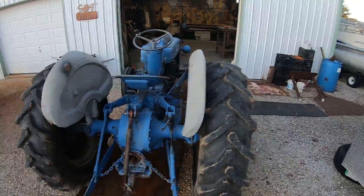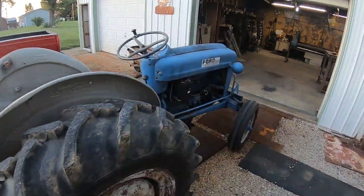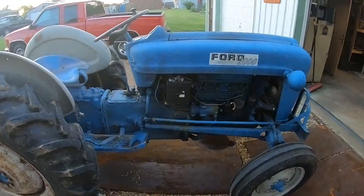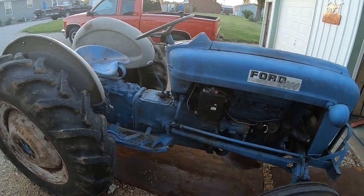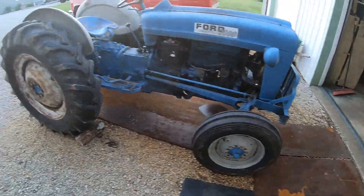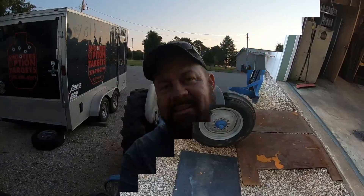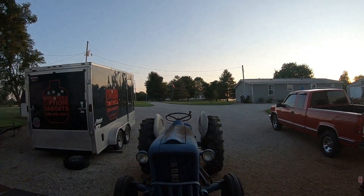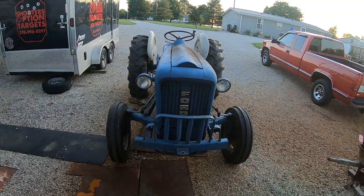This 2000 came available right down the road. James, if you watch this video, I'd like to thank you sir for this fine outstanding sell. Almost brand new battery, new coil, he said a fairly brand new radiator in it. This joker is just top of the line. We don't need a brand new tractor here at SOT Metalworks - just trying to do a little bush hogging down the farm, get a grader blade out here, do a little snow clearing this fall. That's gonna work out just fine.